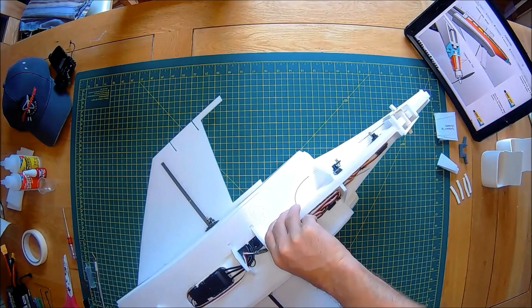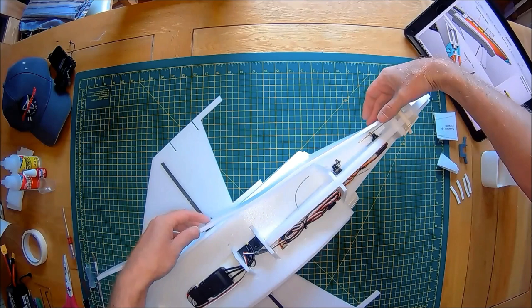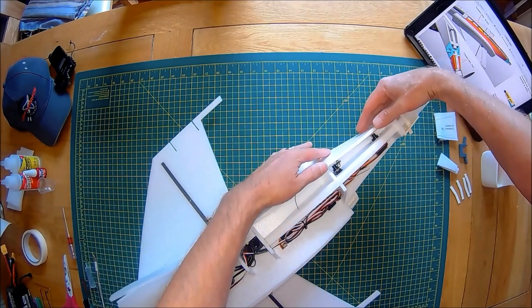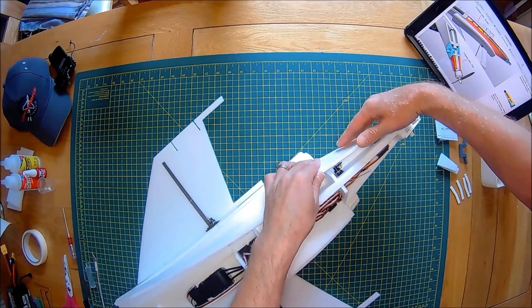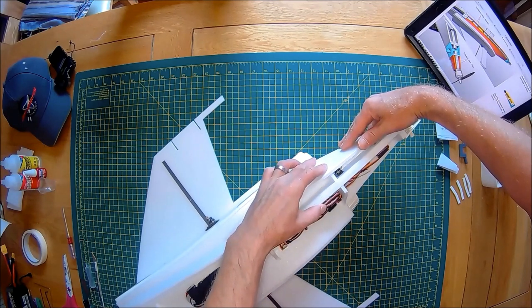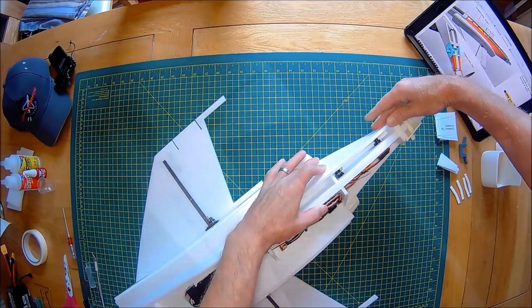So once I've got the curves that I'm happy with, again we'll offer it up to the fuselage just as a test fit to see how it looks. And that's probably as close as I'm going to get, and happy that when we apply some glue and secure it into place, then the next steps in securing to the bulkheads itself, the glue will hold it in place.